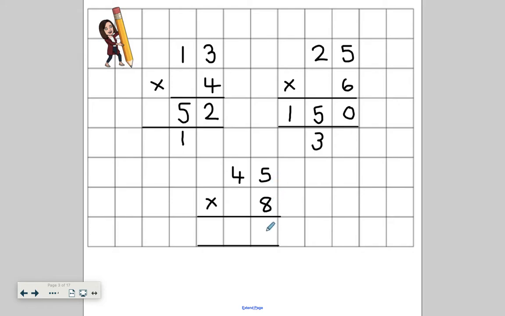Then I have 8 times 5. So 8 times 5 is 40. So we've got the 0. And again, I carry the 4 into the tens column. Then I have 8 times 4, or 4 times 8, whichever way you find easiest, which is 32. And I must again make sure that I add that number at the bottom. It's crucially important that I remember that. So it gives me 36, and I then carry my 3 into the hundreds column, giving me 360. If you got those ones right, make sure you let me know on Dojo when you send me your work in.